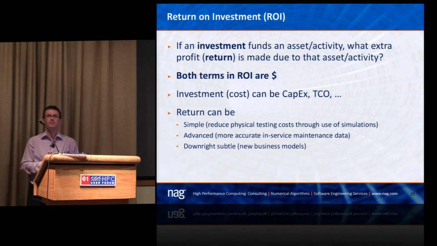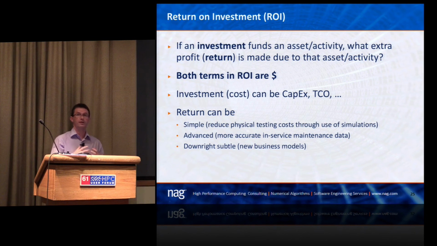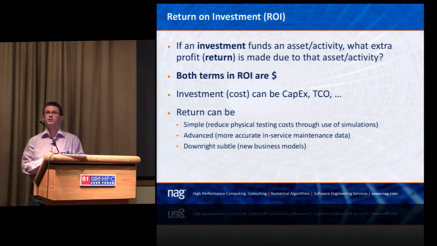It can be really quite significant changes to your business model. So, for example, the jet engine companies, Rolls-Royce, GE, and so on, now tend to rent flying hours to the airlines rather than sell them a jet engine. So they change their business model because they have more data about how the product actually performs over time, and they can take ownership of the maintenance issues. And some of that comes down to simulation and data management.